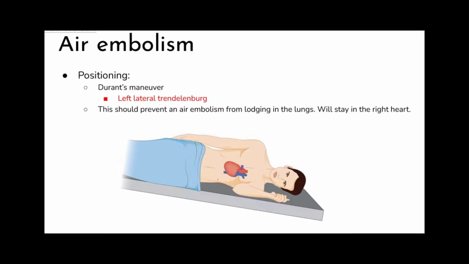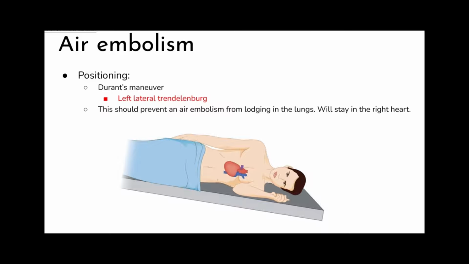The goal is to trap the air, this bubble, within the right ventricle. That's to say, we need to ensure these bubbles are not trapped within the lungs. Instead, they are trapped within the ventricle. So that is the aim. So the question then is, which position do we need to place this patient so as to promote the movement of the gas to the right ventricle for it to be trapped there?